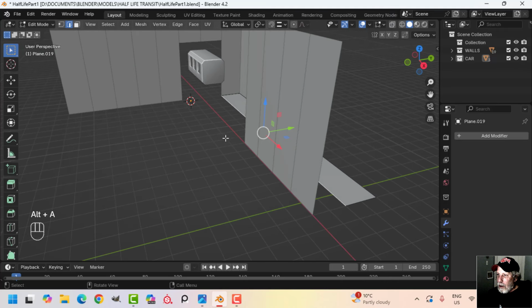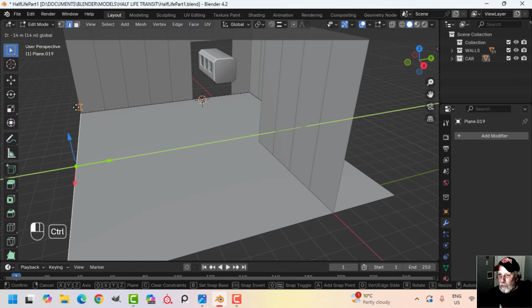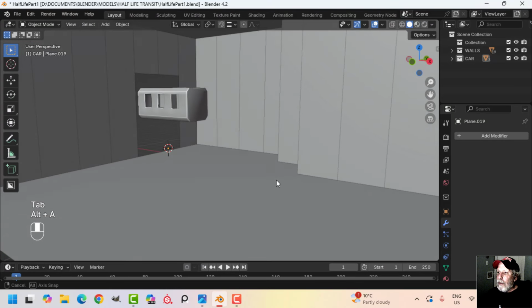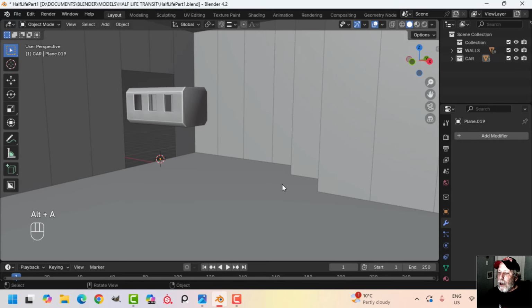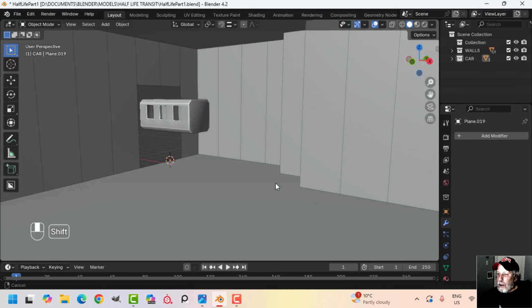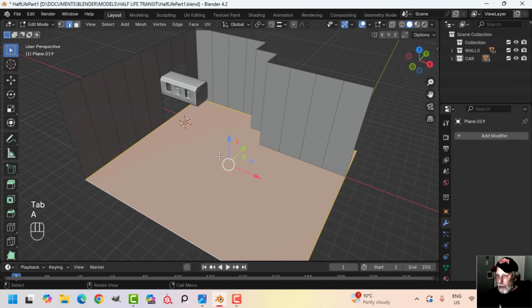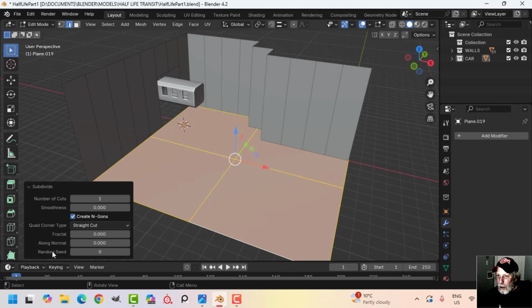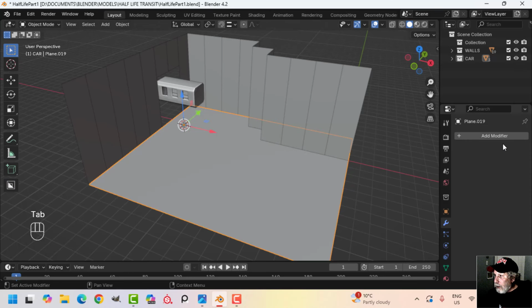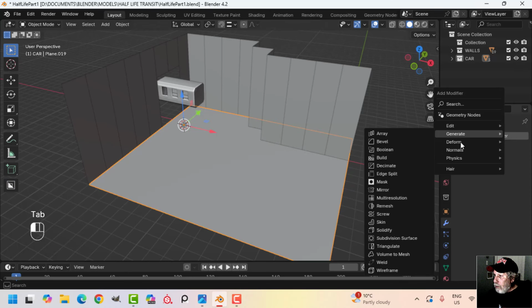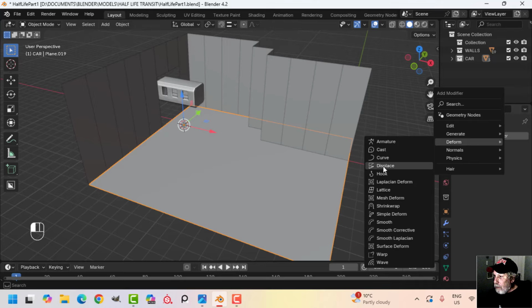Okay, so I'll take this and just see if I'm going to have enough room. I think that's going to be enough. So I'm going to take this to make it look a little bit better. Let's see if I subdivide it. Yeah. All right, so let's go like 15. And then I'm going to deform this.